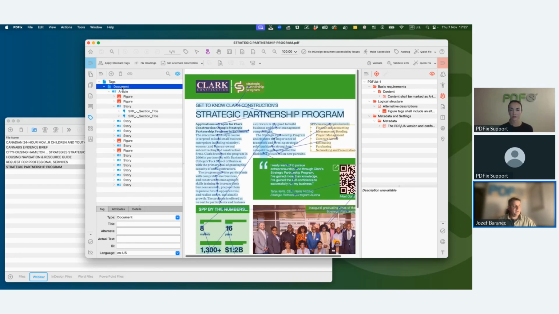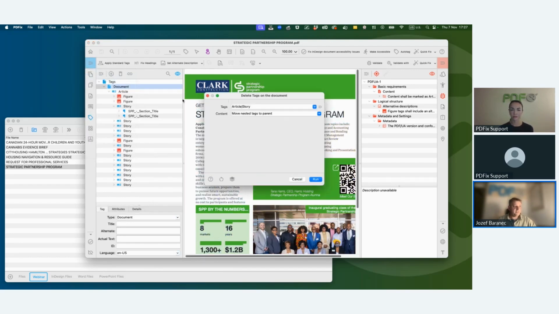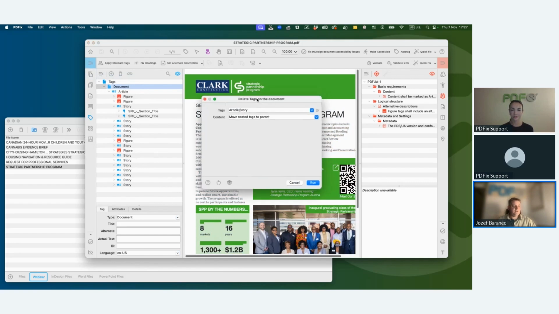And how we solve it is basically using a function to delete tags. And this delete tags is again a more universal function. I will show you the first option, how to get rid of these articles and list stories in this document. So basically you just fill in this edit box with the names of the tags which you want to delete, separated by the vertical bar, and you can choose what to do with the content.